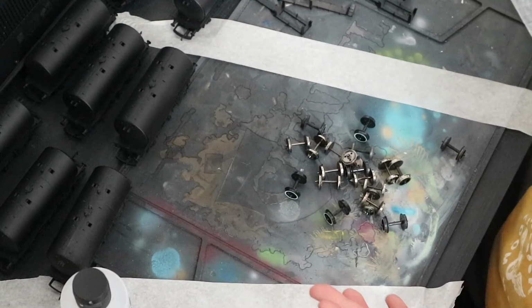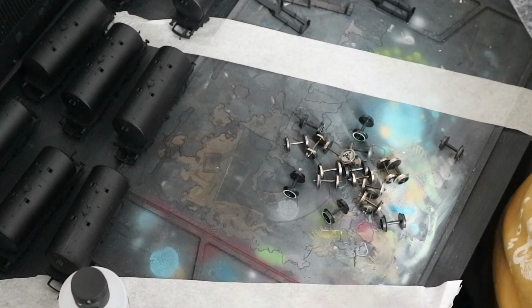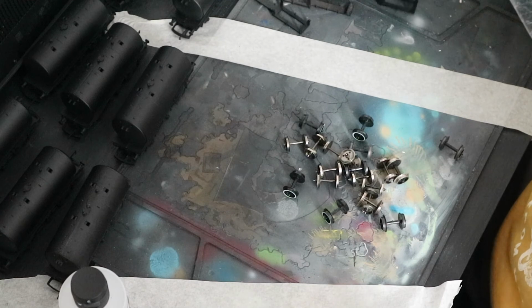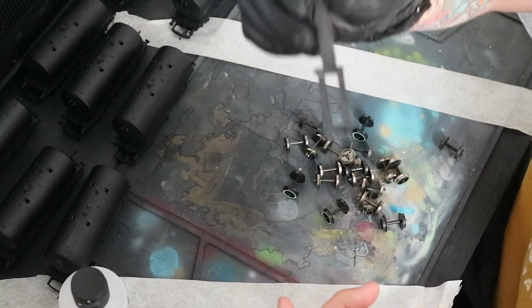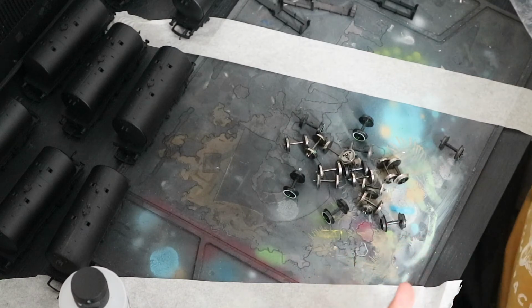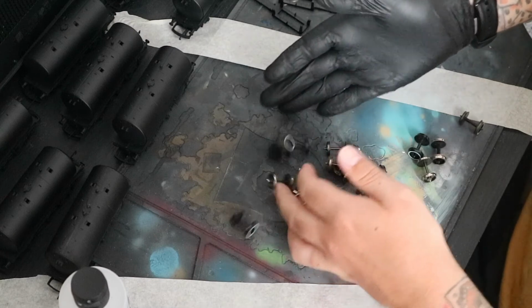So I sprayed all the wagons, which you will have already seen. I've also just given a very light dusting on the walkway bits that go on the top, mainly for the underside of them, because some of them are grey. We're going to be going over that with metallics anyway. However, I did completely forget about the wheels.